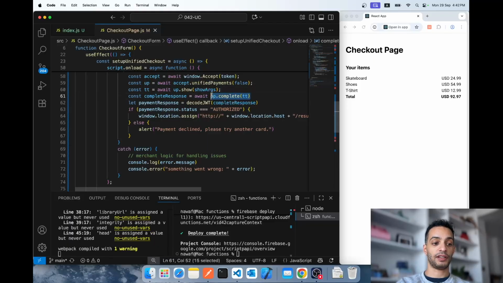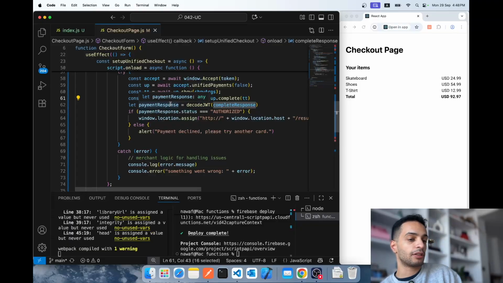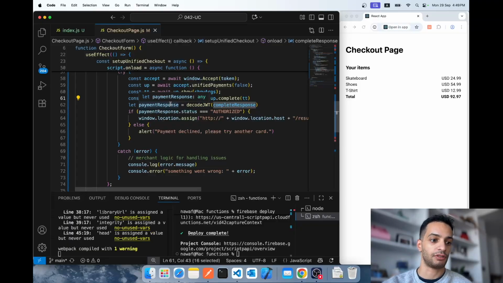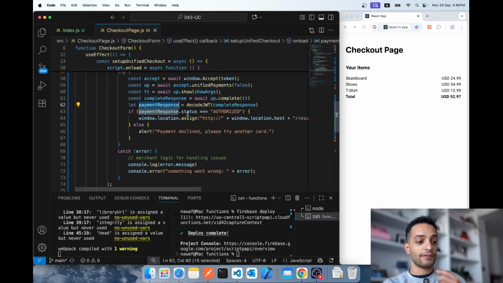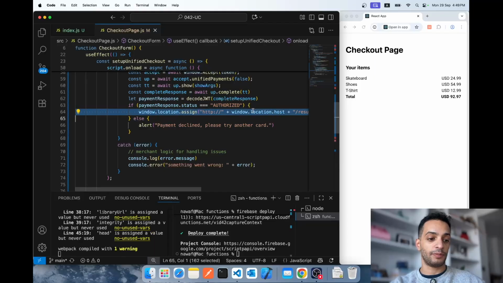So this method is very, very important. If you wanna use your server instead to do that, you can just remove this and get the response yourself. So this is the most important method here. And then that's gonna return a response object that is similar to this regular Cybersource response object, which goes here. And then from there, there's a parameter called status, which you could use to detect if the payment is successful. And then here what I'm doing is that I'm redirecting to my result page.